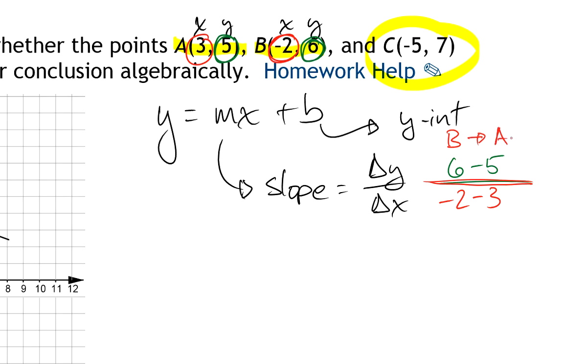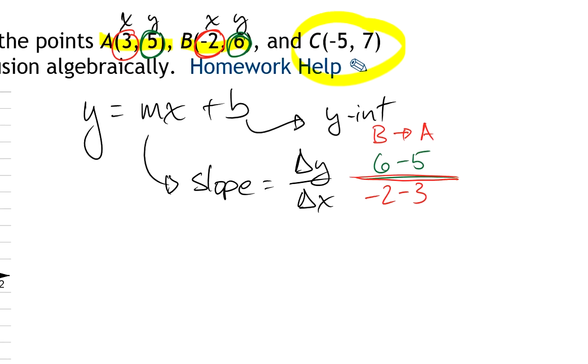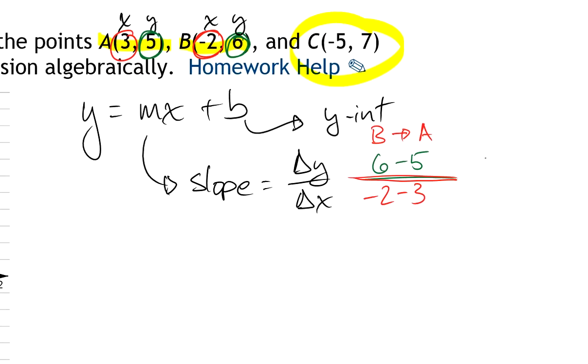And it's important that you preserve the order that you're doing that subtraction. If you flip it, you're going to get the wrong sign of your slope. If the slope is +3, you'll get a -3 instead if you do inadvertently flip one of those. My numerator here has a value of 1, and my denominator has a value of -5.